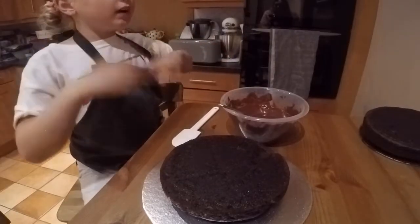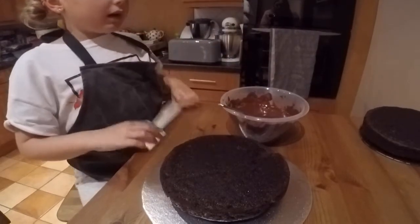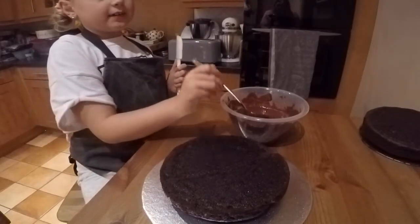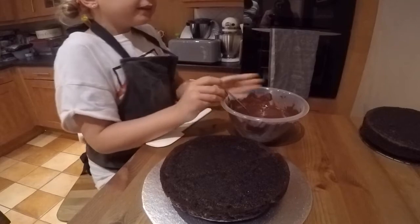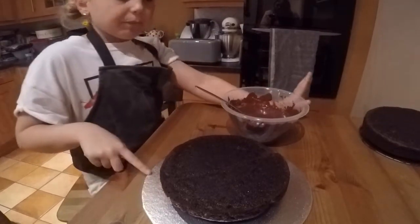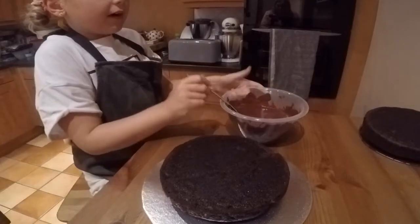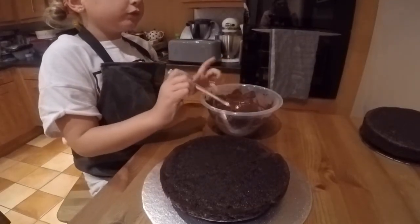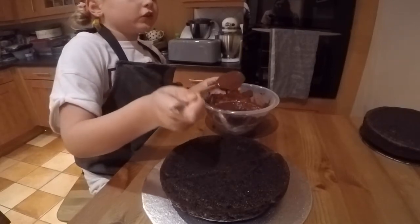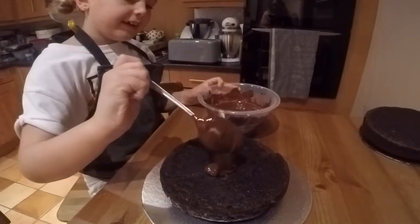Hey guys, so I'm back. I've got my spatula and spoon. I've split my cake into two. So one, two. I am going to take two spoonfuls and pop it on. Make sure you get a good amount in there.